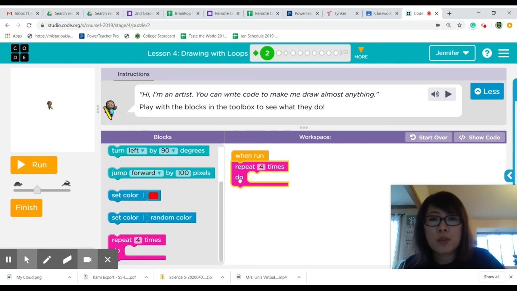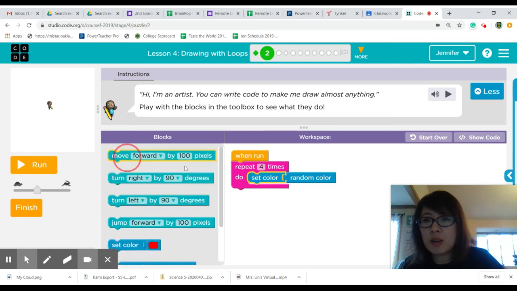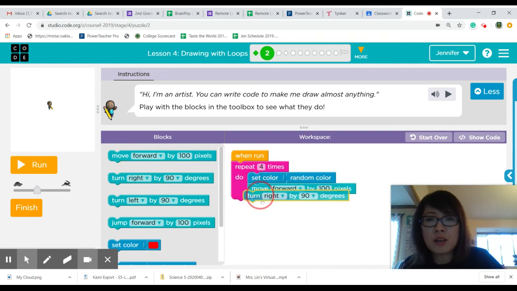Okay, so I can set the color. Let's set the color to a random color each time. And then every time, basically, I need my character to move forward 100 pixels, and then I need them to turn right by 90 degrees, right?